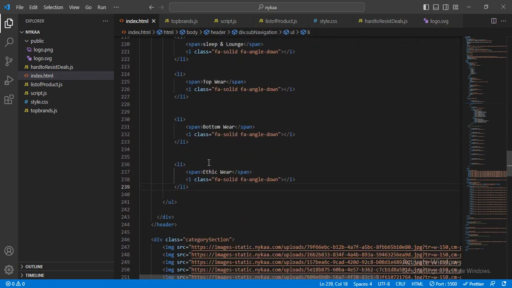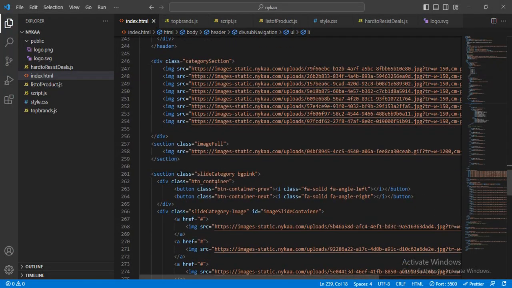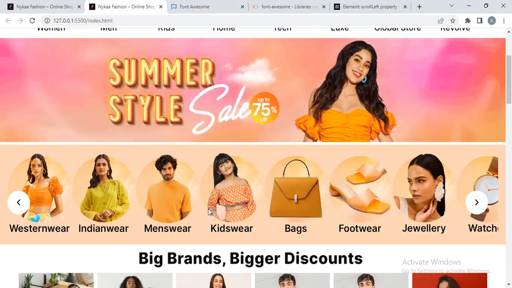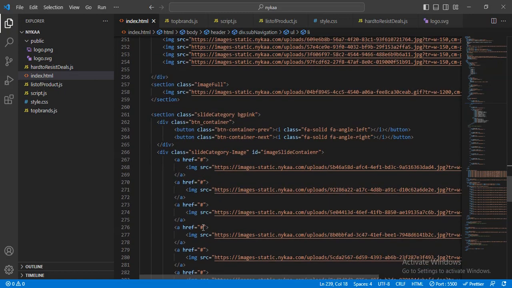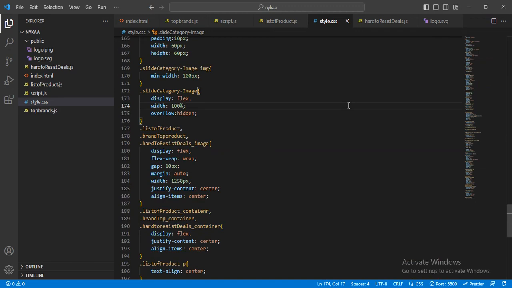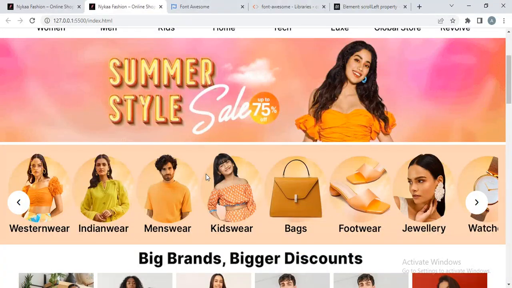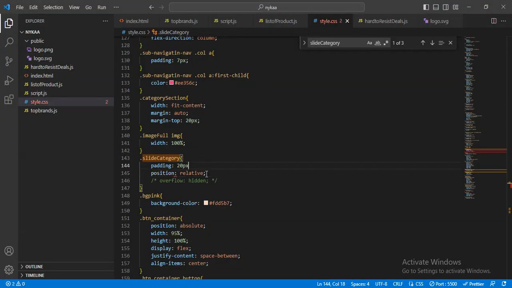Let me go below this, and this is the image, and inside the slide one, where is the slider, this one, and just copy this. After that in CSS, let me search this class name, Control plus F, and paste this. Here I had given the padding. Then why will this be coming? Let me remove the padding.